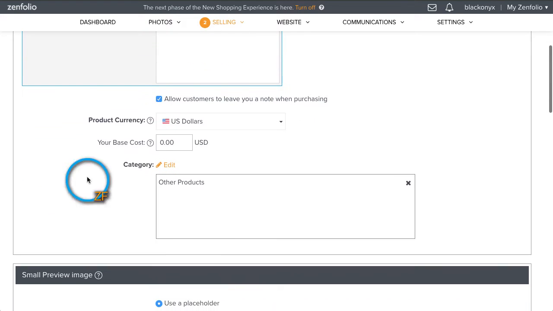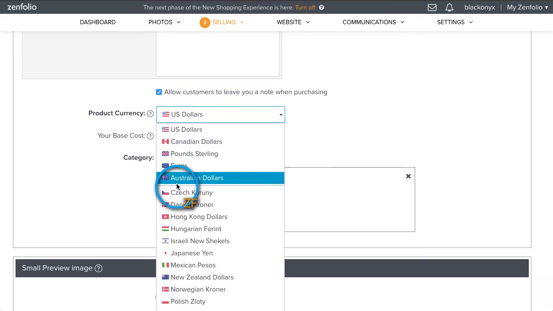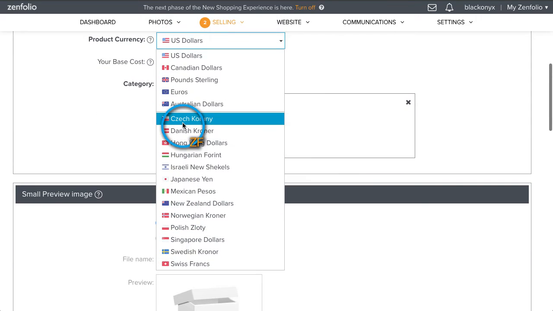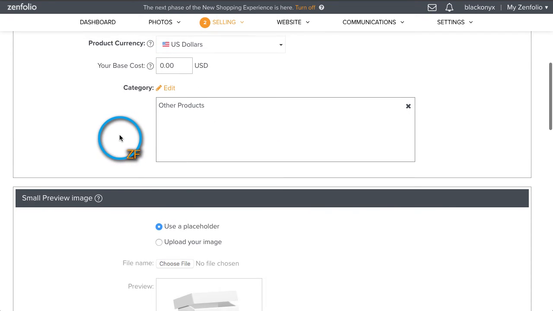And if you scroll down, you can choose the currency. I'm just going to leave this in US dollars, but you can sell self-fulfilled products in our, I think, our top 5 currencies. And we actually have some other kind of lesser used ones. So you could do this in Danish kroner, for example. We have a lot of random ones.